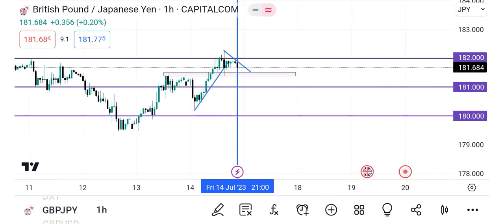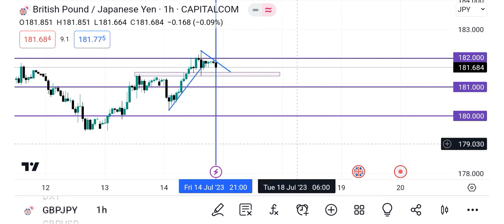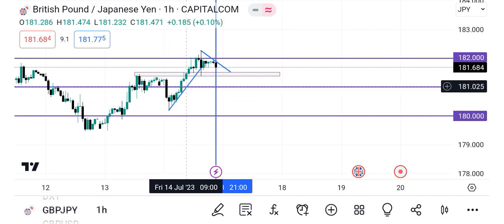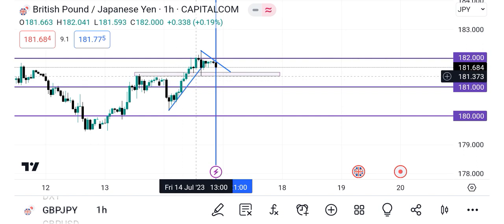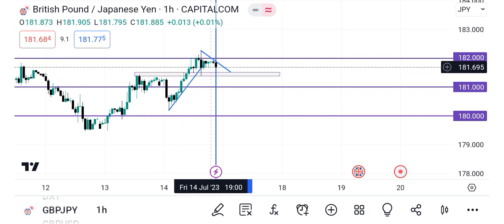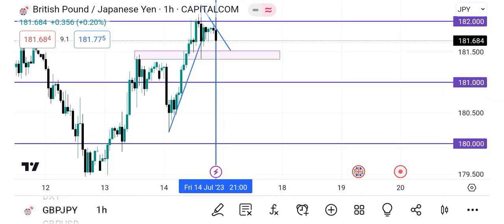So we're going to wait for this counter trend to be broken. Yes, from here to here, all these touches, and it is already getting broken. But we need to see price go below this area of value. This is 181.500. If it can go below and give us a nice retest, then we can ride it all the way back down into 180.500. Yes, next level target.